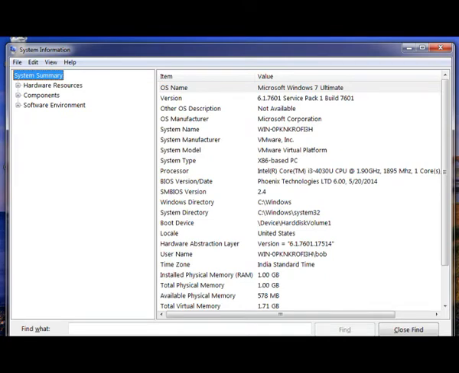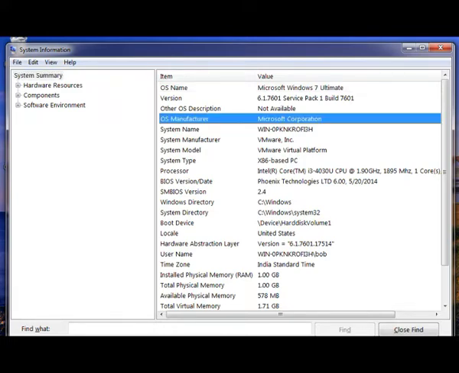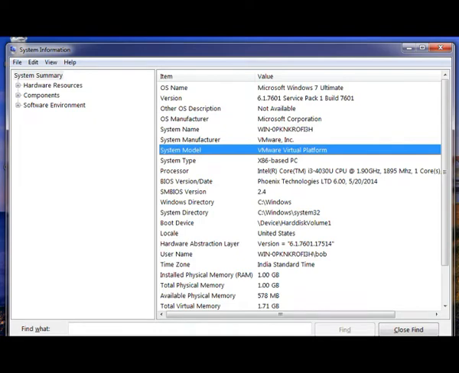As you can see, the system summary has the OS name, version, and manufacturer Microsoft, and system model, virtual platform. Since I'm using a virtual machine, a virtual platform where this operating system is installed, that's the reason it is taking my virtual platform as the system model and system manufacturer. And everything is mentioned here.